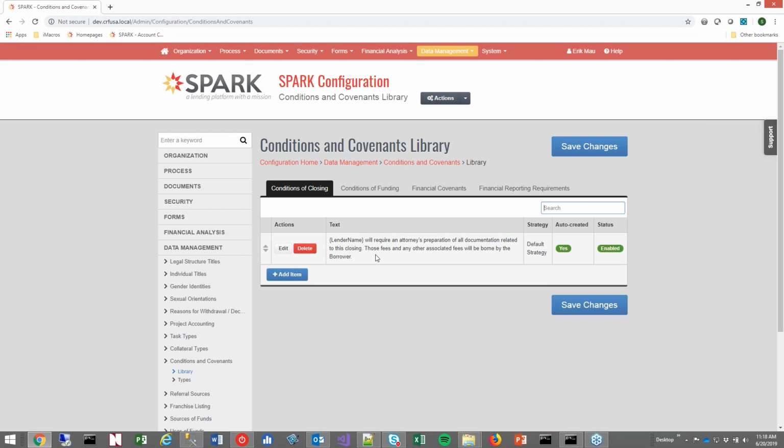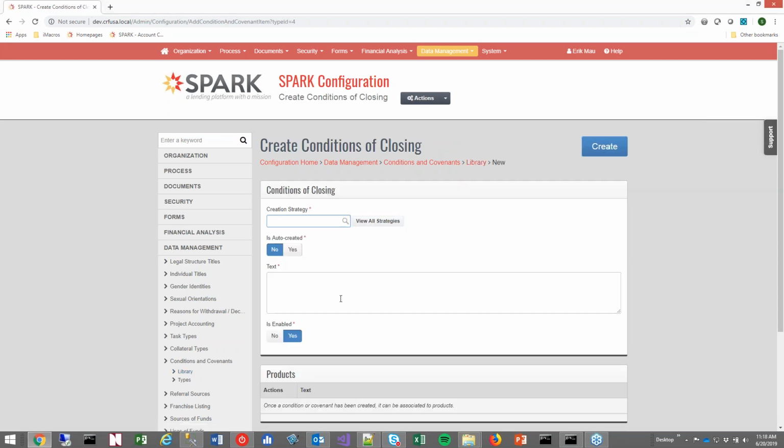defined. But what I want to do is add a couple additional conditions to show you the power that we've added. The first condition is going to be related to business acquisitions. So to create my condition, I simply click Add Item, and you'll see that we now have the concept of a creation strategy.